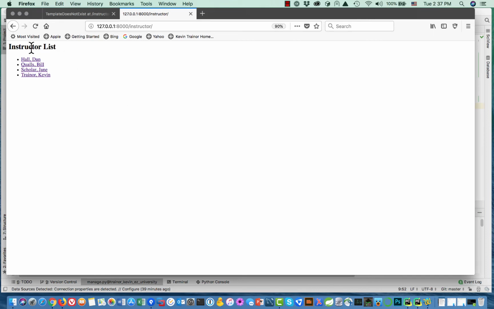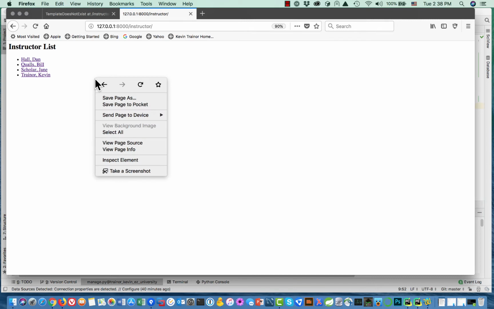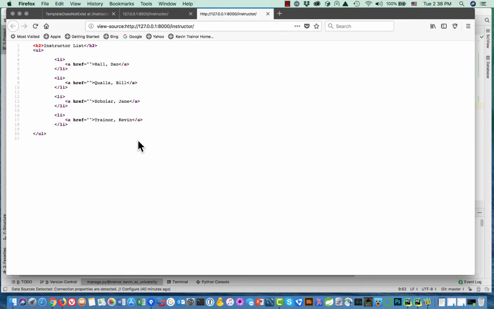So what we have here is a fragment. Okay, is this a proper page? No. How do we know? Well, let's say that we want to view page source. Look, it's just an HTML fragment, but this is what we wanted. Okay, so we've got the list items with all 4 instructors with their names inside of the A or anchor elements, and we have an empty href for each one. So we're going to be rendering these as a link, but they're going to be dead in the page.